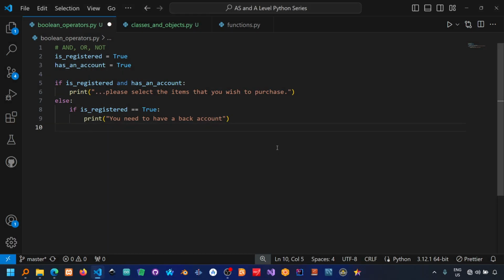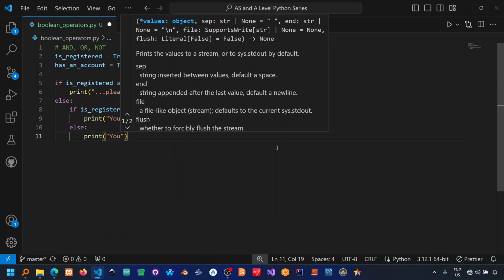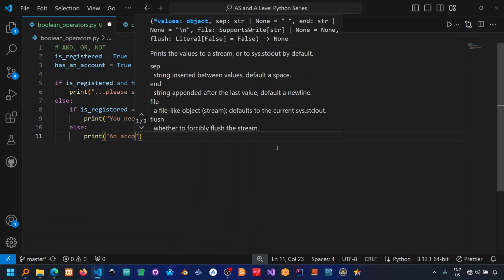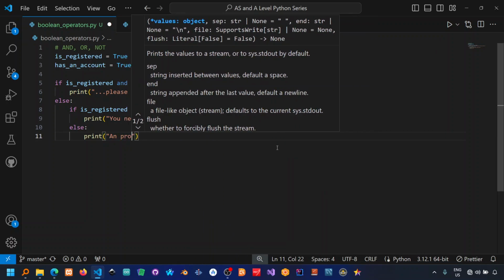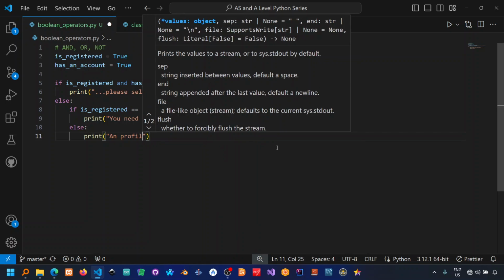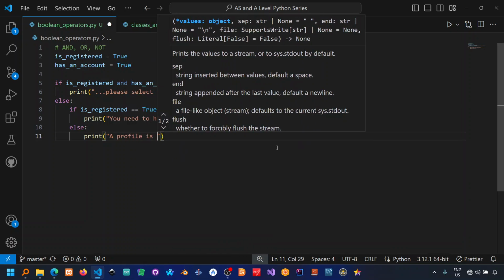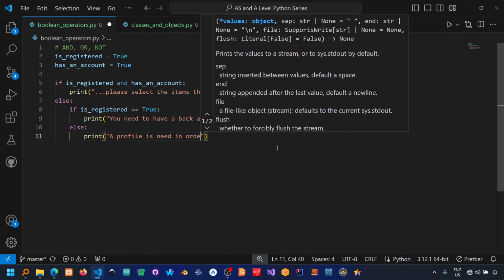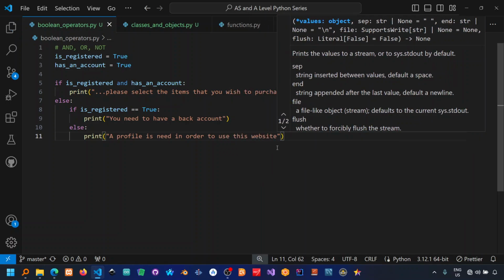Alternatively, if is_registered is false, it means that we need to tell the user that they need to have an account. So, an account is needed. Should we use the word profile? A profile is needed in order to use this website, right?